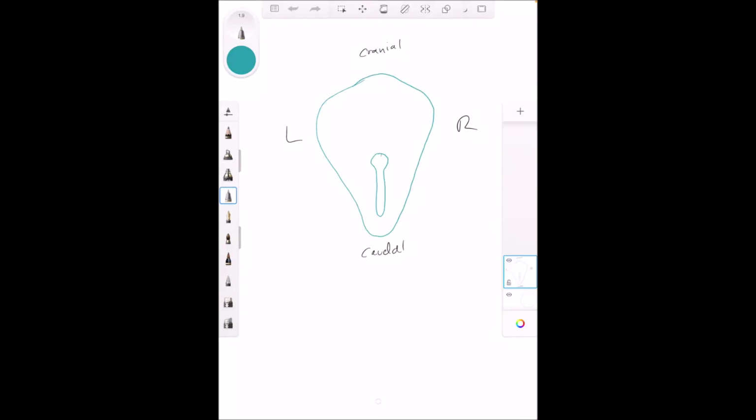Okay, so now we'll take a look at how the embryo tells the difference between left and right side. Again, this is a view from the dorsal surface, so we're only looking at the ectoderm. Here we can see the primitive node, and here we can see the primitive streak. If you remember from last lecture, one thing that's going to be important here is a protein called FGF8, and that is going to be secreted here.